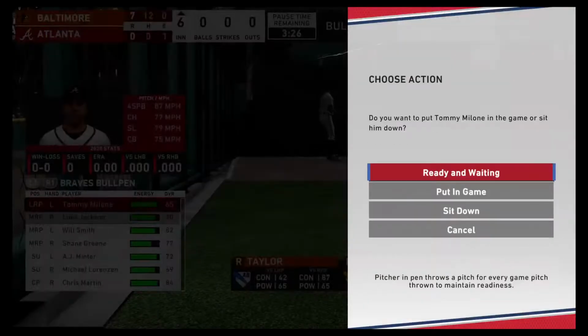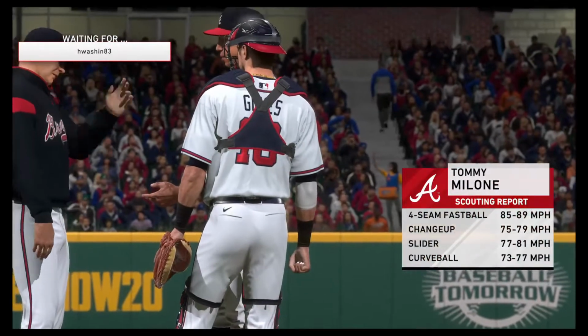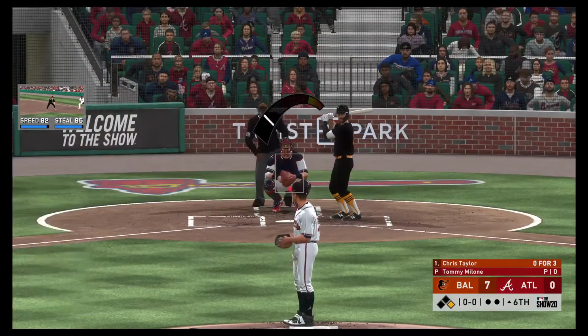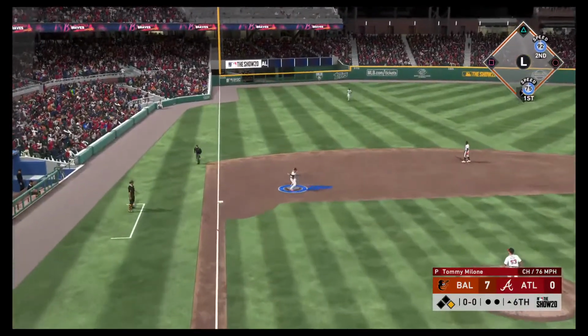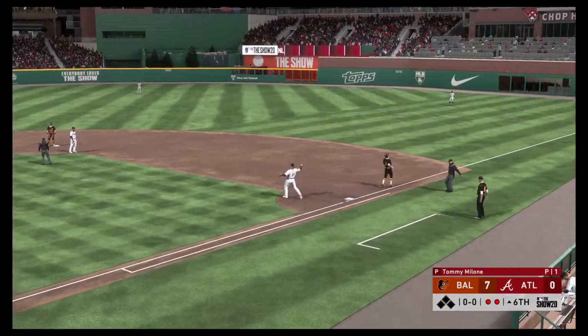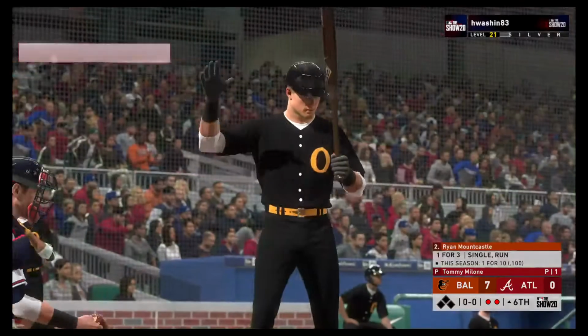The center field, number 3. Tommy Malone gets the call to pitch here, and he'll try to sort this mess out. He's going to try to at least eat a couple of innings for his guys. Into the box now, Chris Taylor, as he'll send a ground ball down to third. There's one on to first, and how about that? He comes right out of the bullpen and gets the double play ball with 1 pitch.